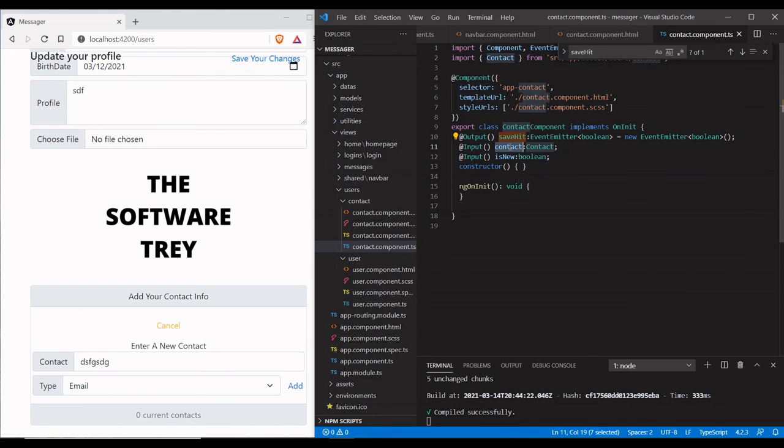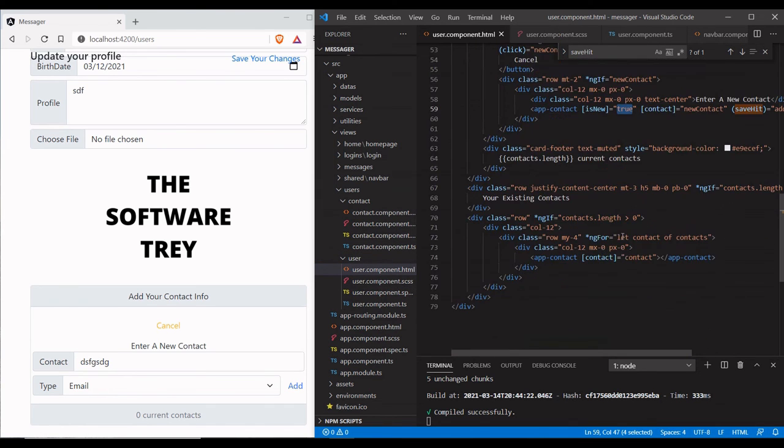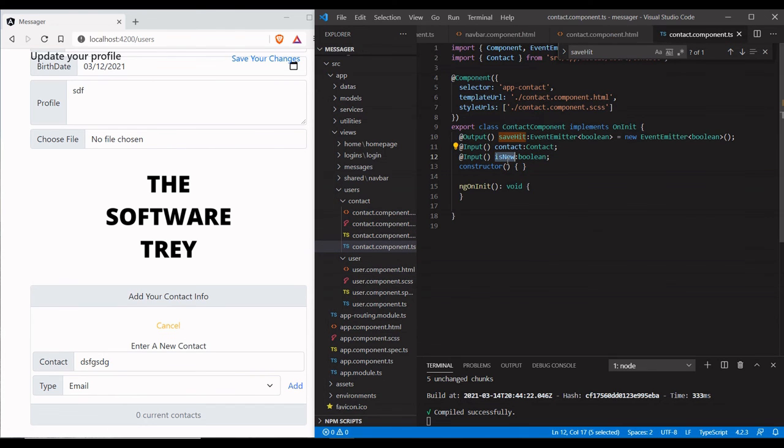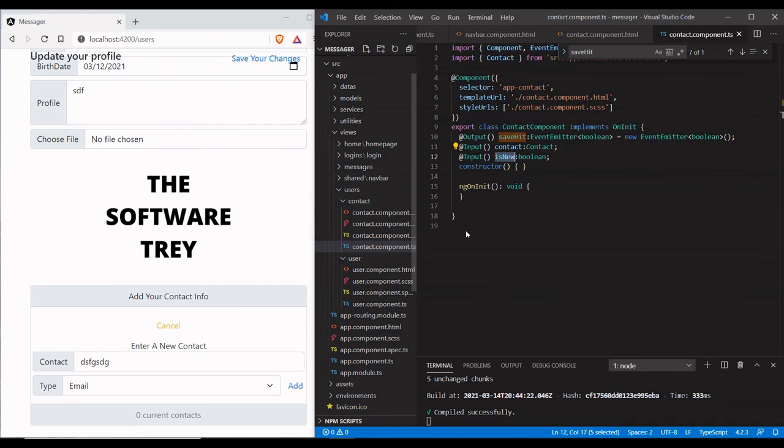And we're going to pass in a contact, and we're going to pass in whether or not it is new. We're going to do that from the user. So the new contacts, it's always going to be new. And then this is going to default to false, so we don't have to set anything here. For the other contacts, if it's false, then we'll know that this contact class is false, and we can handle these buttons appropriately. So that's a very simple class, and that's it for the contact.